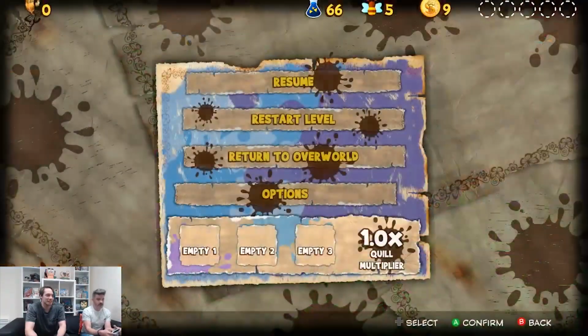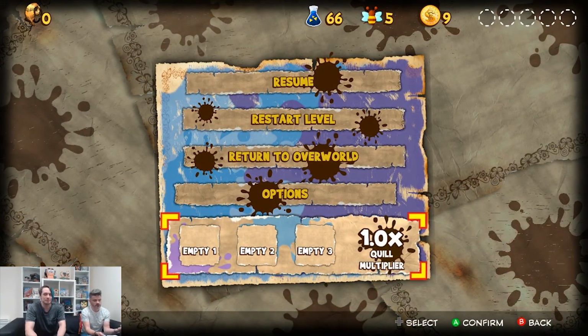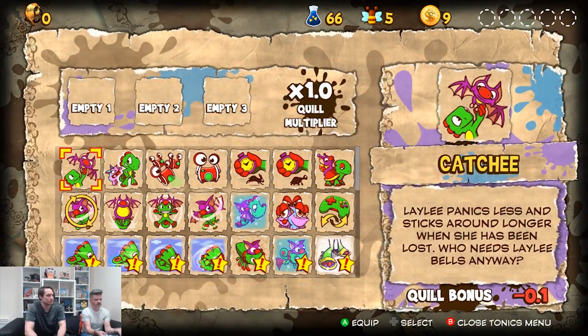Yes. So we're now in the level, and in the level we can also go to the Tonics menu. So you can either equip them on the overworld, or you can equip them in the level. And whilst you're in the level, you can change them as well. So we wanted to make it flexible so that players could faff around and just experiment. And now we'll look into examples.